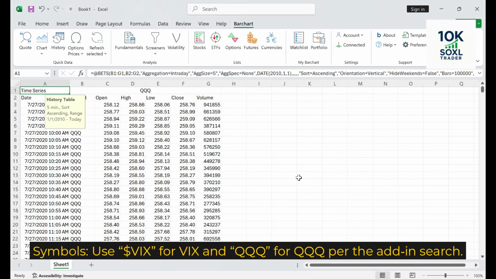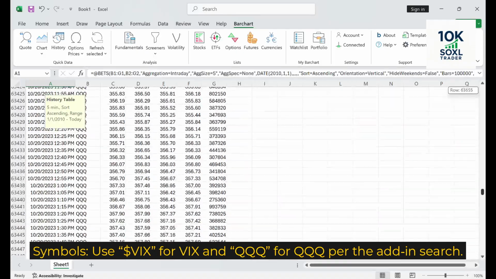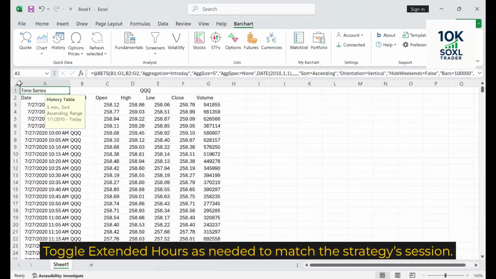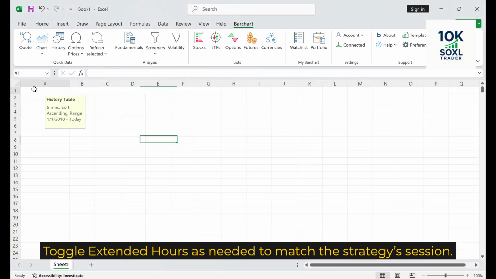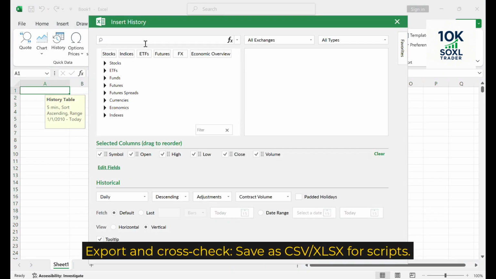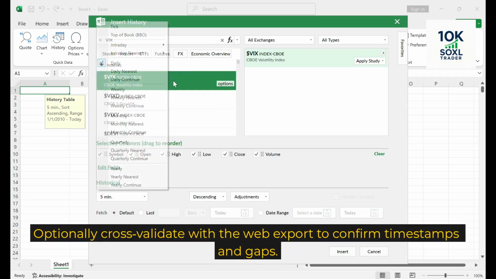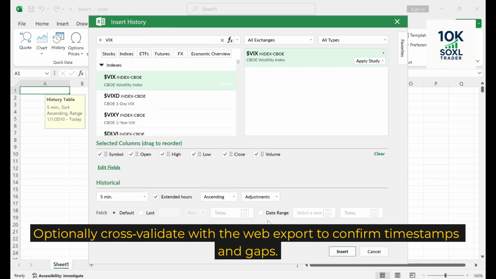Toggle extended hours as needed to match the strategy's session. Export and cross-check. Save as CSV or XLSX for scripts. Optionally cross-validate with the web export to confirm timestamps and gaps.